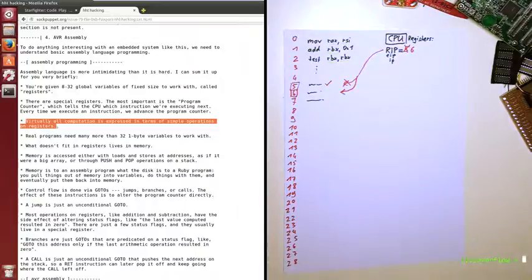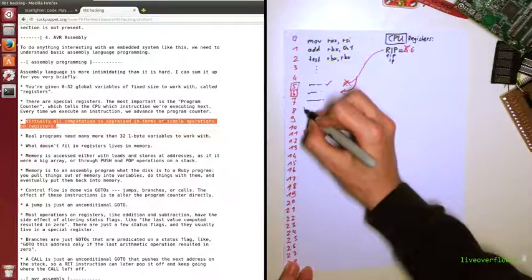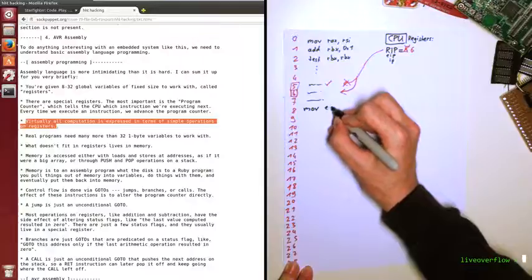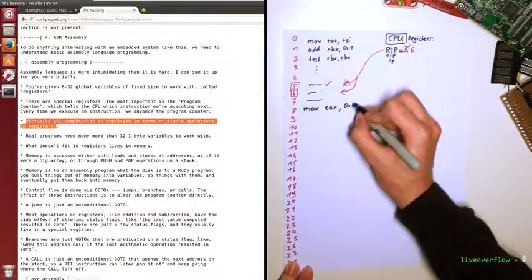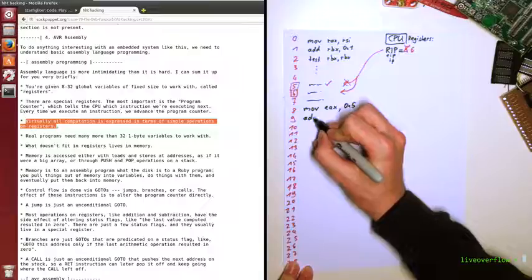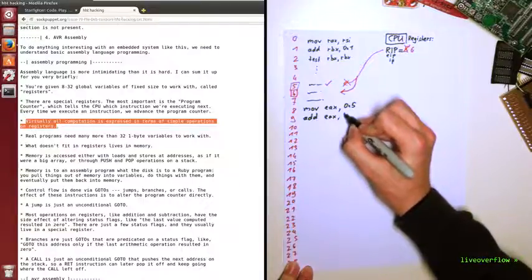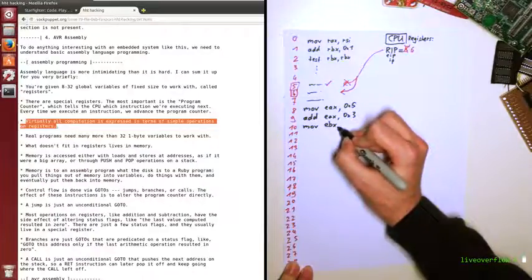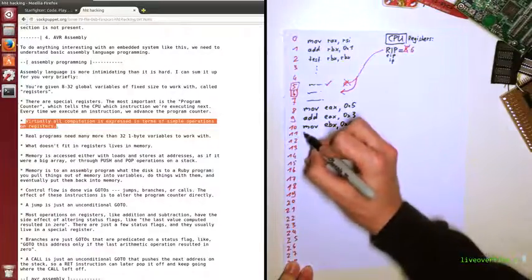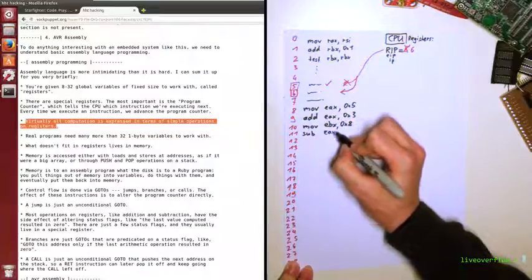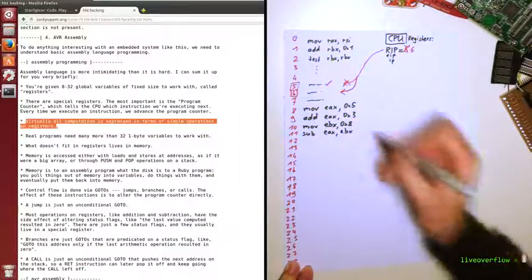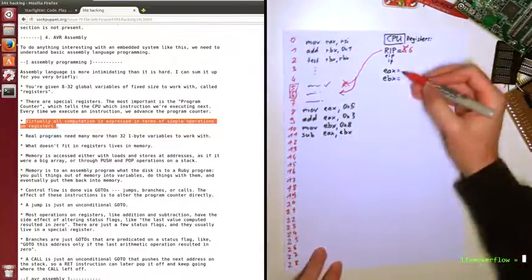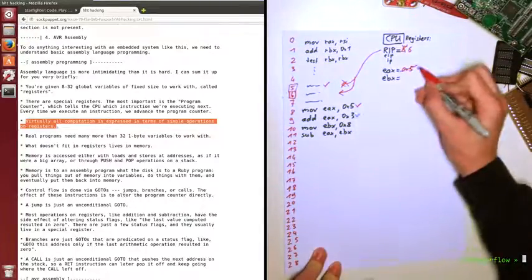Virtually all computation is expressed in terms of simple operations on registers. Let's do an example. In x86 assembler, you can move a number into a register, like mov eax, 5. This means that EAX will now have the value 5. And then you can add a number like 3 to it: add eax, 3. Now let's set another register to the value 8, so mov ebx, 8. And then you can subtract those with sub eax, ebx. This means that EBX is subtracted from EAX and the result is stored in EAX.